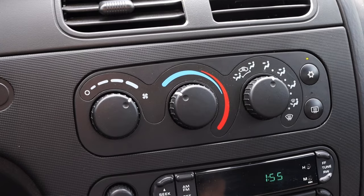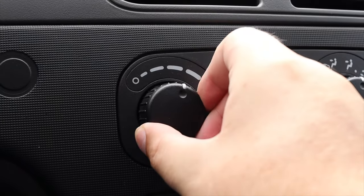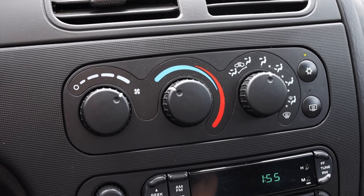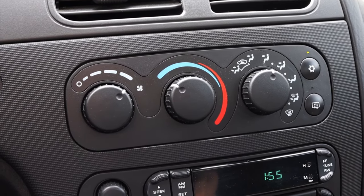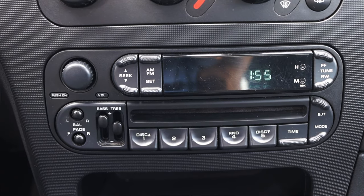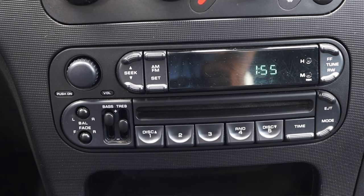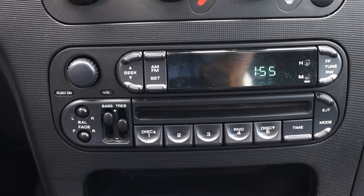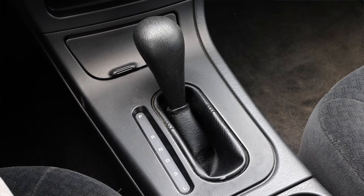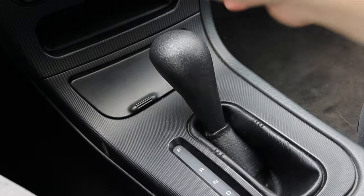In the center I have two climate control vents and the actual climate controls. Very nice and plain — the dials have good feedback with a satisfying click into each slot. They don't feel super cheap; they actually feel a lot more solid than I expected. Down below that I have the radio — a very standard Dodge/Mopar/Chrysler unit you'd find in many vehicles from this era. My 2004 Chrysler Pacifica has nearly the exact same radio, which is pretty funny. I also have bass and treble adjustments, a little cubby hole, an ashtray, and the shifter. The shifter has a nice clunk into reverse and neutral, but once you get into drive you're not 100% sure which gear it's in, so you do have to check the instrument cluster. Then there are two cupholders and the center console.